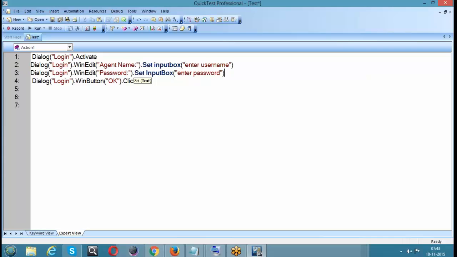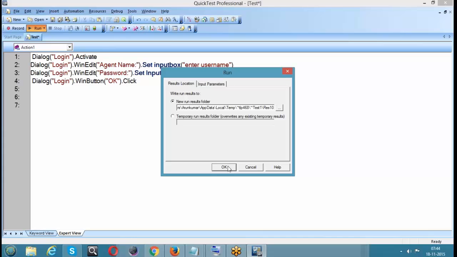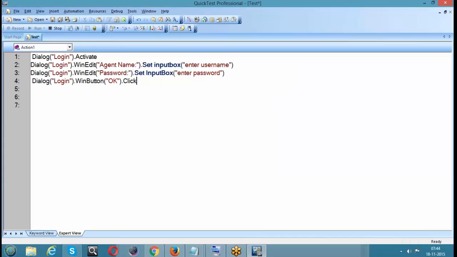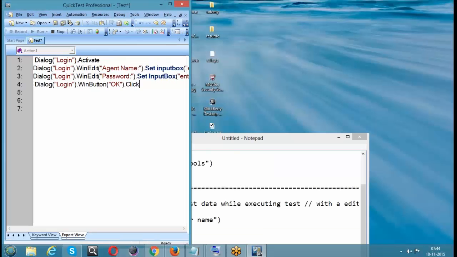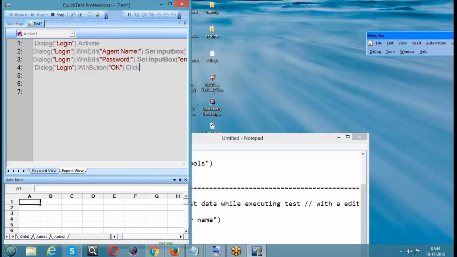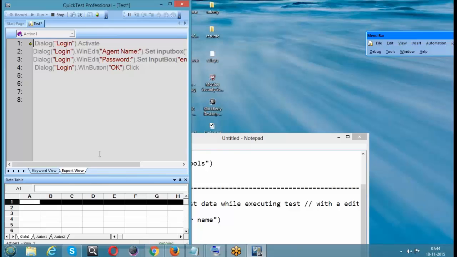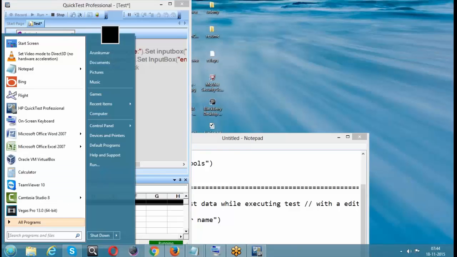Means what is the input box? Input box will display an edit box where we can enter our data, right? So there we can write your username and passwords. I have no static test data in my test. I can run this test n number of times. For every run, I can give a separate set of username and password. Not only 3, even 300 sets of test data can be easily validated if you use this technique.